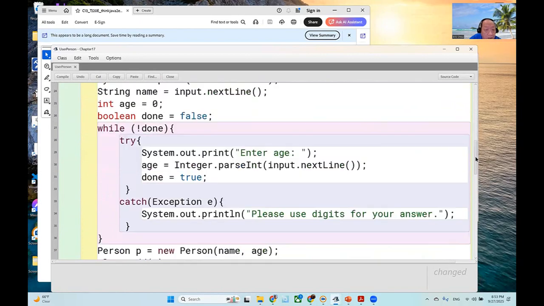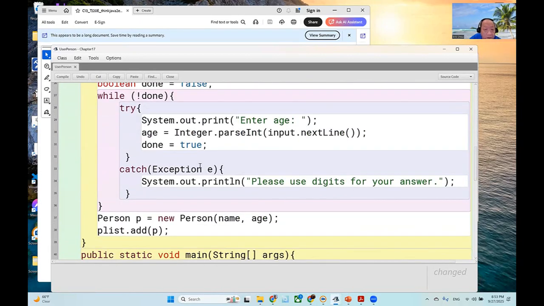So the name and age, after you finish this portion, is okay. So right here, you have a person, you don't add, you remove the object. That's it.